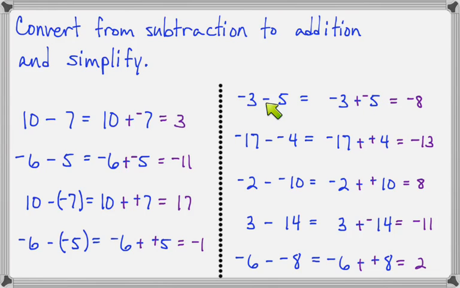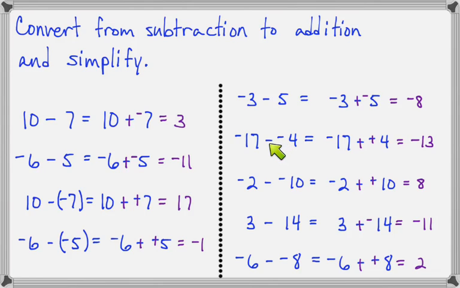So you may get to a point, in fact I hope you will eventually get to a point, where you don't even need to rewrite this, or you can just look at this problem and see it as negative 3 plus negative 5. You see how much that would speed things up for you? 3 plus negative 14. And if you can think it that way, you don't spend so much time writing and trying to think of your rules. But this comes after lots and lots of practice. So that's one connection I want you to make.